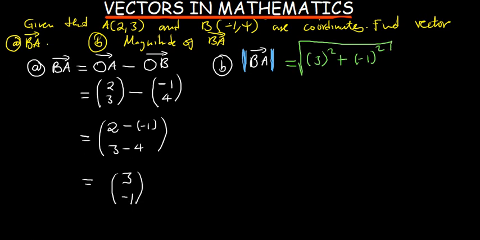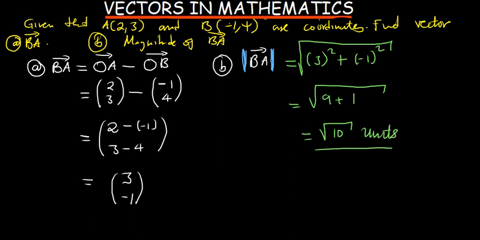So this is going to be 3 squared, which is 9, plus -1 squared. Always put this in brackets. If you don't put it in brackets, you're going to get a wrong number. -1 squared is +1. So this is going to give us the square root of 10. Since in paper 1 you don't use a calculator, just end here. Okay, square root of 10. If you want, you can just put the word units. Square root of 10 units. So that is going to be the answer.